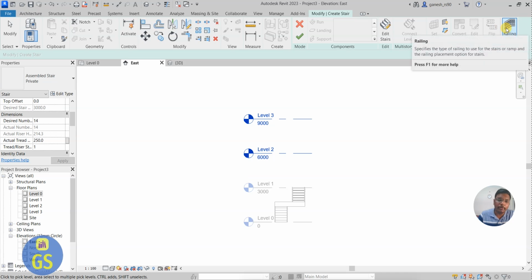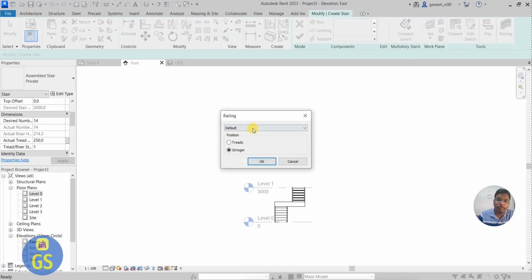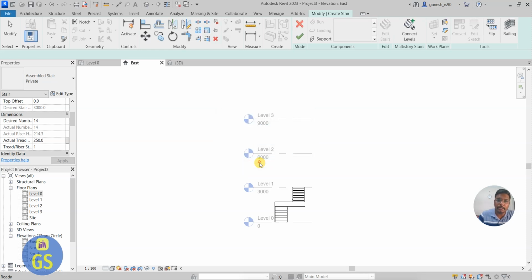Now you want to go for railing. So what type of railings is required? You can go for railing by default, or you can keep the railing on stringer beams, or on the side portion of the beams, or on threads. In the same way you can have glass panels or pipes, 900 mm pipe, or if nothing is required, you can go for none. By default it takes the pipe, so I'm just going to try with the glass panels. So go for threads, I'm going to keep it on the threads and click OK, and then finish the staircase.